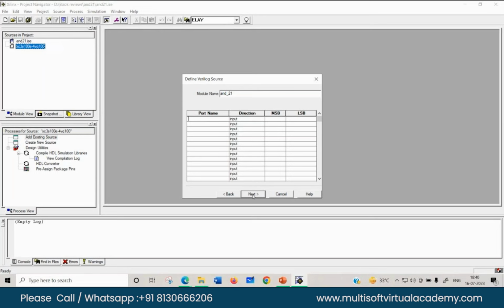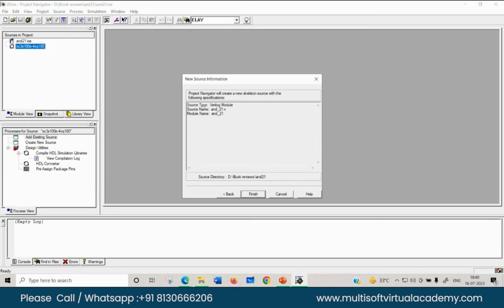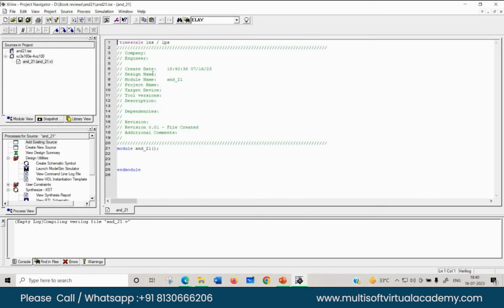So we leave here and this is our source type Verilog module, source name and21 and the module name is and21. So on the right hand side, you can see your editor window is open. This time scale 1 nanosecond per picosecond. The timing it required or the waveform you can refer only with respect to nanosecond or picosecond. So this is the time where it is created, what is the module name, and all these things will be shown here.